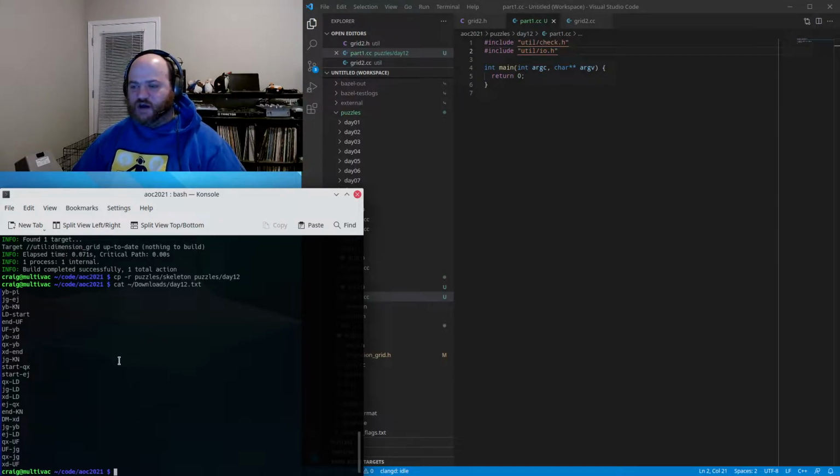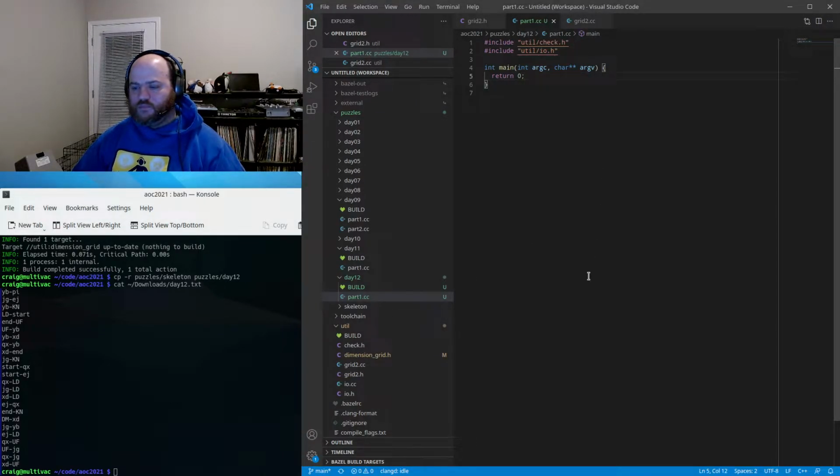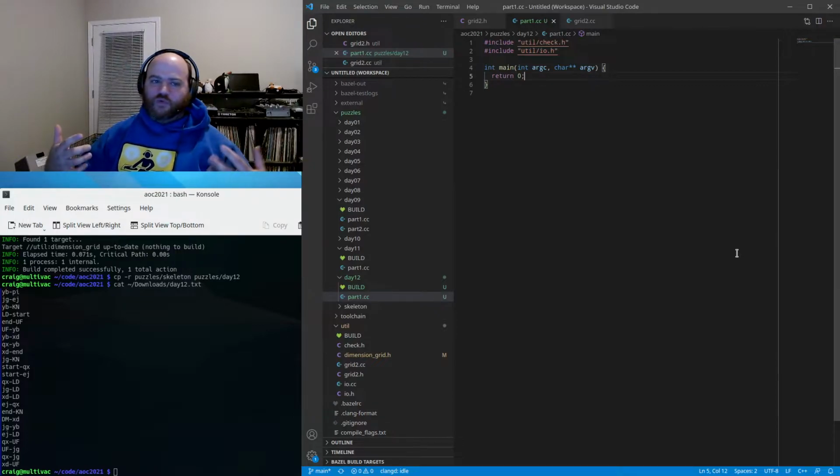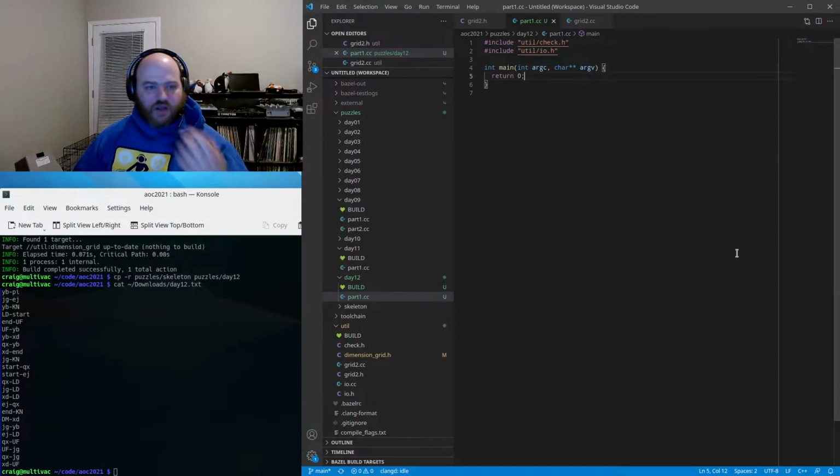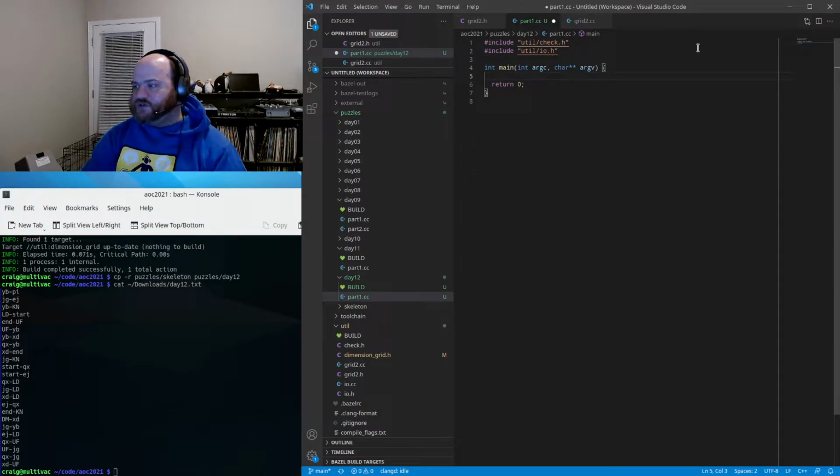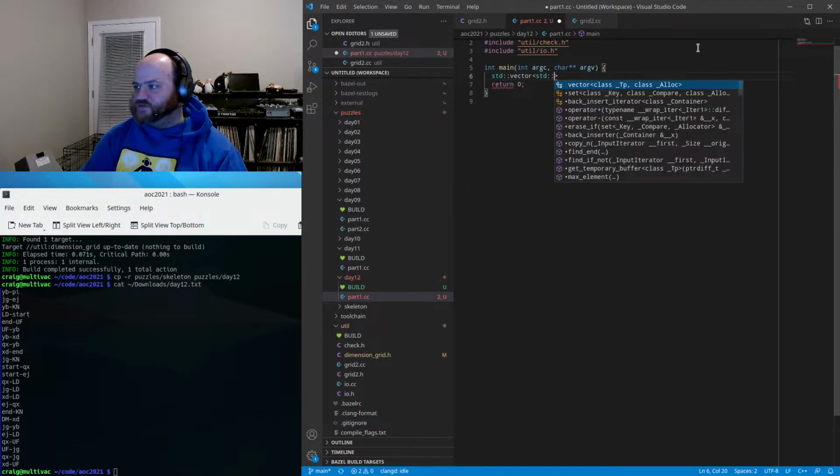So these are undirected edges. You can go back and forth on them. So we'll make it so that you can look up from either end of an edge. So I think that, well, first things first, let's get our input as a vector of strings.